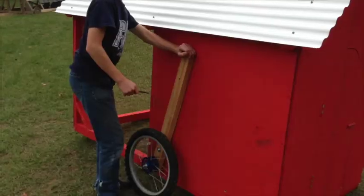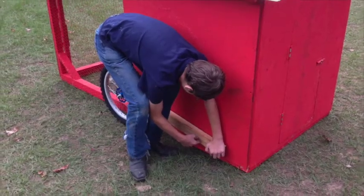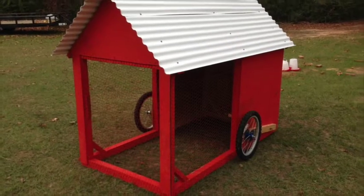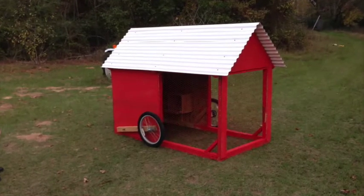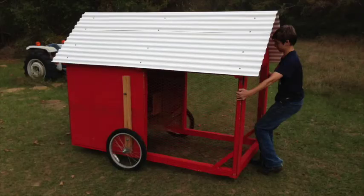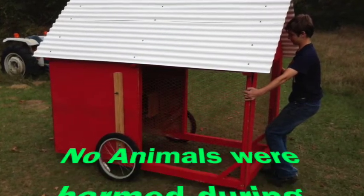There's my chicken tractor next to my old tractor. The wheel assemblies — we bolted bicycle wheels to a two-by-four and then bolted the two-by-four to the chicken tractor. You raise it up 90 degrees and it lifts the tractor up. You pull a little peg and lift it — Joshua got one side raised up, then lifted the other side, put the pin in, and rolled it away. It moves very easily — he could easily roll it around the yard.